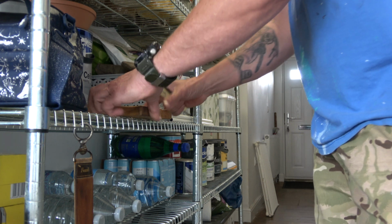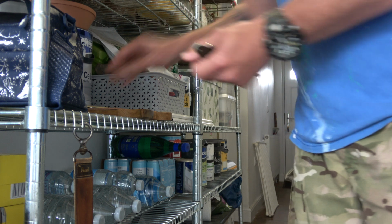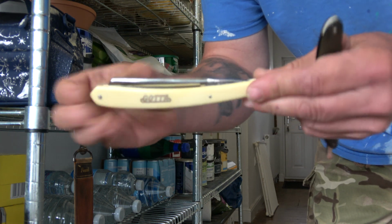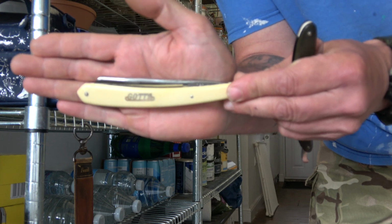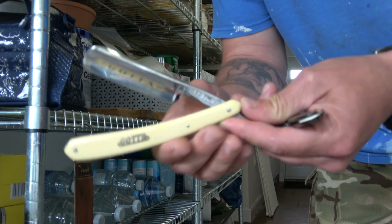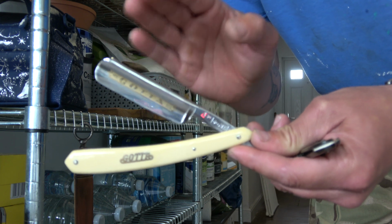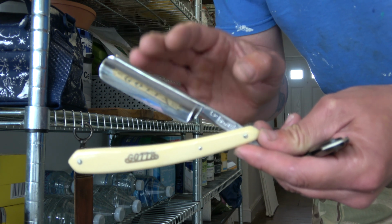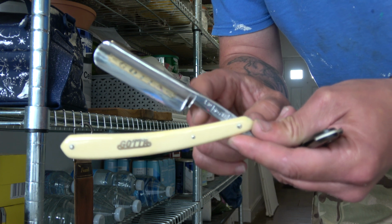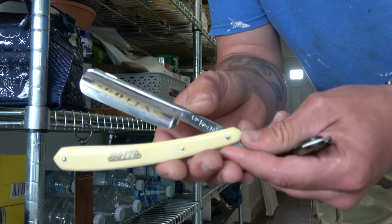I think it's definitely improved my edges, let's put it that way, so it's definitely worth doing. Off the stones today we've got this lovely little, it's not actually that little, but it's a Gotta 120 made by quite a famous Solingen make. I forget what it's called now, so I'm not going to try and pronounce it, but the company that made these made, I think, the second razor that I got honed properly, and to this day it's just a great razor.